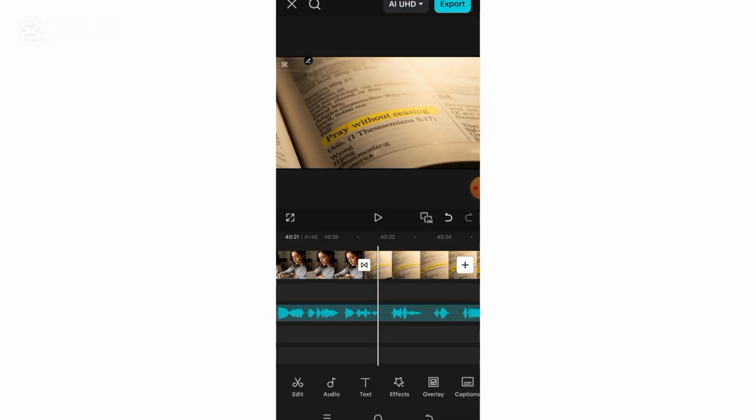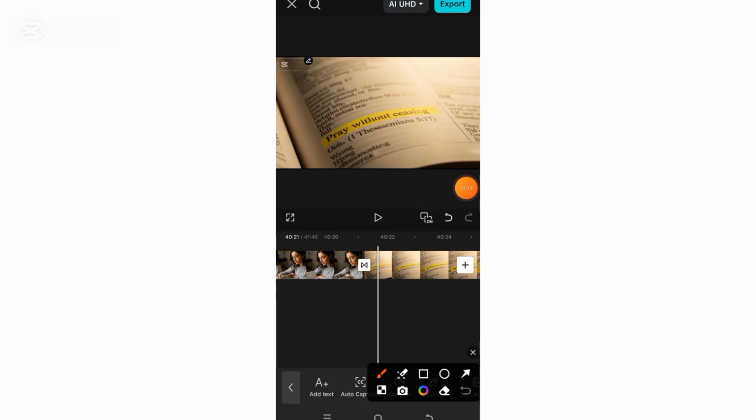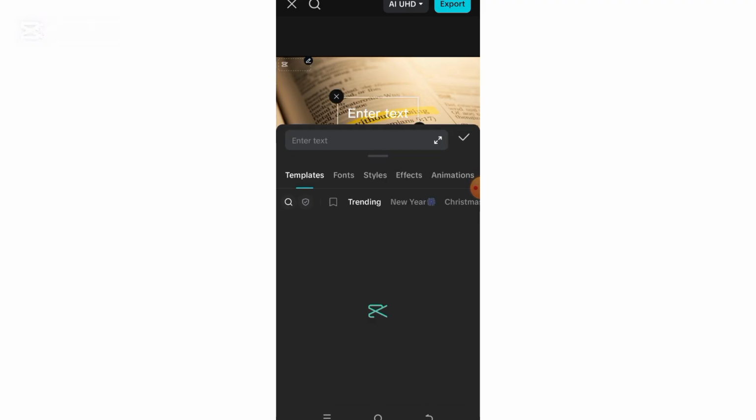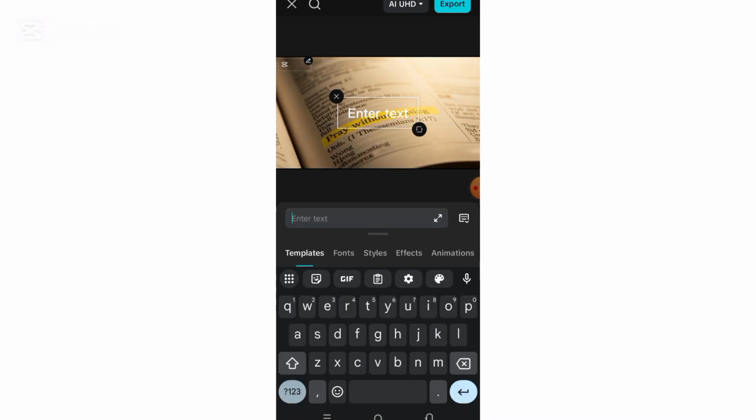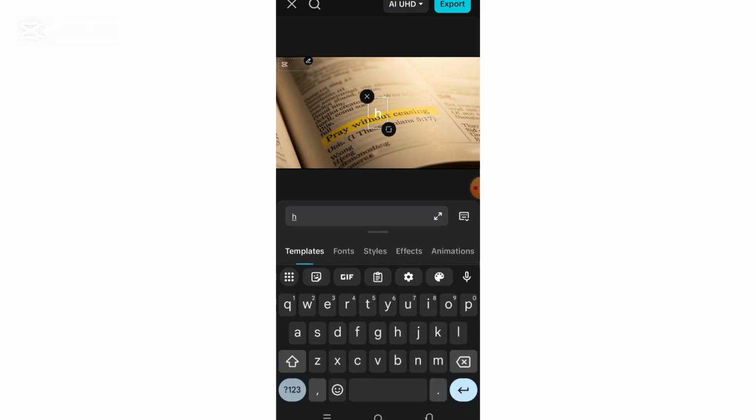You can as well add the name of your channel either to the left hand side or to the right hand side of your video. By doing that, all you need to do is click on text. Once you click on text, it will bring you to this interface. You go ahead and click on add text. Once you click on add text, at this point it will bring this interface for you. Now you have the leverage to start typing. You understand? So you may want to type your channel's name. So let's assume I want to type my channel's name. I can just type Grow with Mimi.